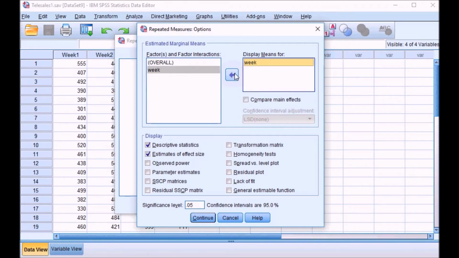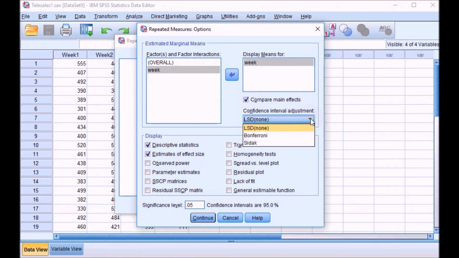Now, what we will want is to generate post hoc tests for these, because we'll have an overall main effect of the ANOVA, but because we've got 4 conditions, we'll need to pick that apart a bit further and see where the differences actually are. So what we do in this option is click on Compare Main Effects, and you can click on this box here.